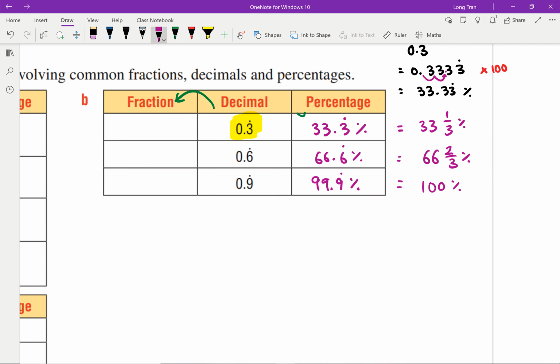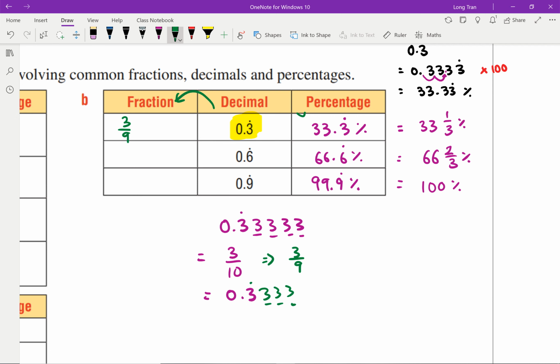as a fraction, 0.3 is the same thing as writing 3 out of 10. Now, because it's recurring, technically it means that it will continue on with these extra 3s, whereas 3 over 10 only gives you 0.3. The trick, or the technique, is that you divide by 9 instead. So if you changed it to 3 over 9, then it will give you those recurring decimals that you're missing. So technically you would write 3 out of 9, which is 1/3, which is equivalent to 0.3 recurring, which is why we know that 33.3 recurring percent can be changed to 1/3.